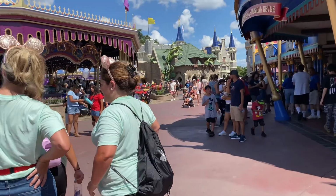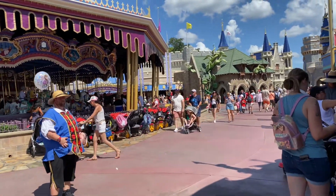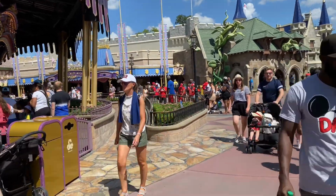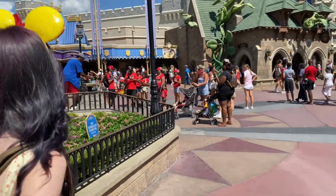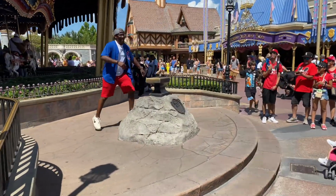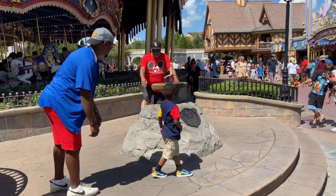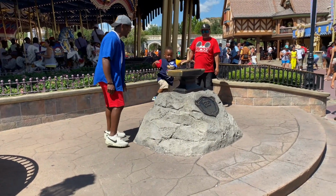So now we just remembered the sword and the stone, we're gonna go ahead and see if we can pull the sword from the stone. There's one gentleman who just went up and tried it. No luck, no avail. Who else is gonna come up and give it a try? Let's see. Who's worthy, who isn't? Nope. Nope. Let's see if this gentleman can do it. Oh, let's see if this little guy is strong enough. Come on, bud.